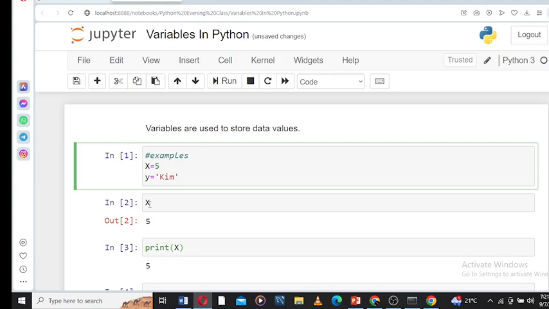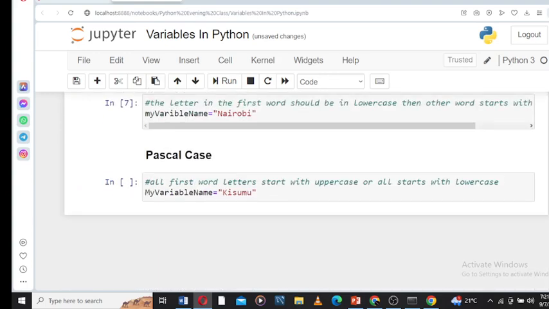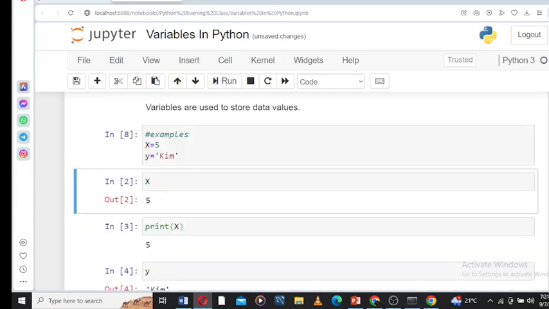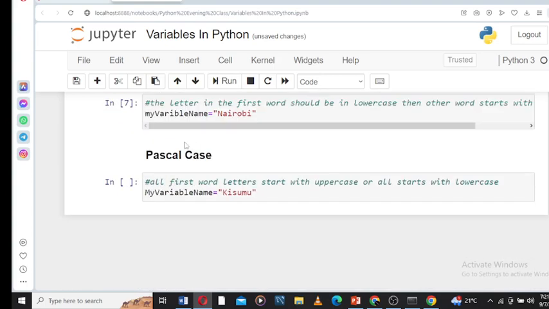When you define something in uppercase, ensure that you call it in uppercase, and vice versa is also true. So Python is case sensitive. So my variable name, we have the other city, Kisumu.